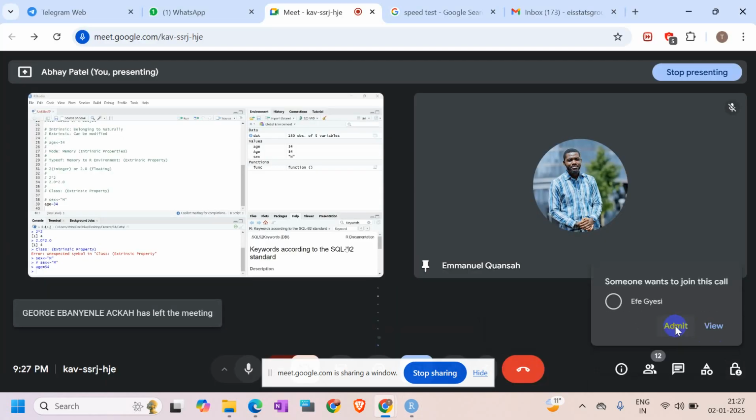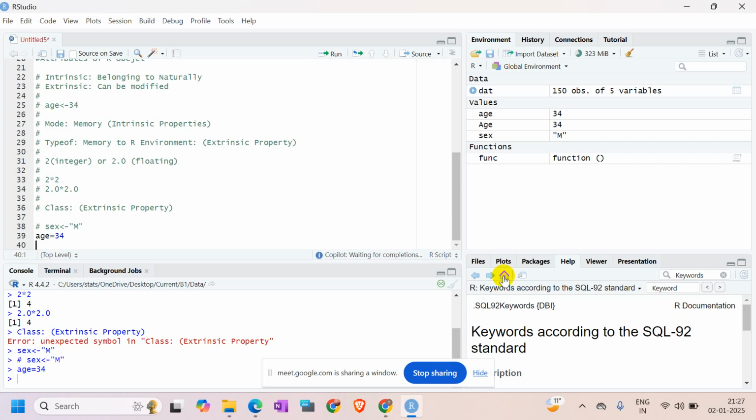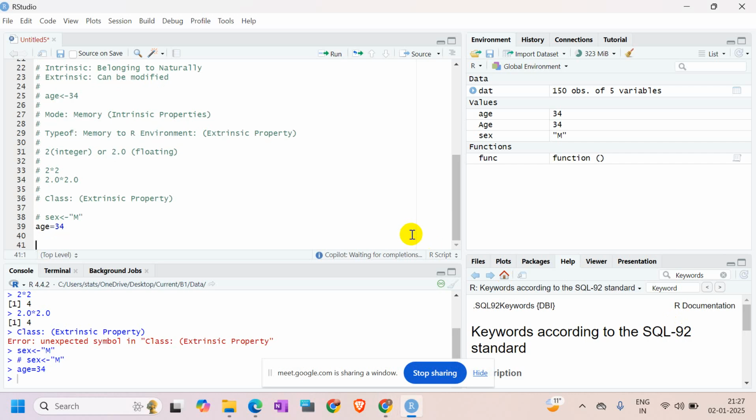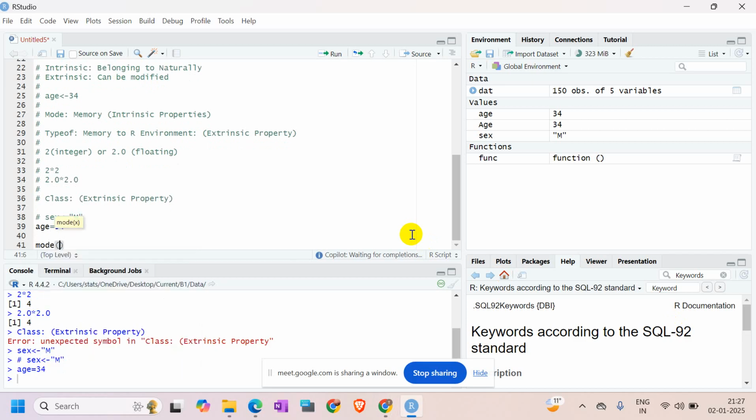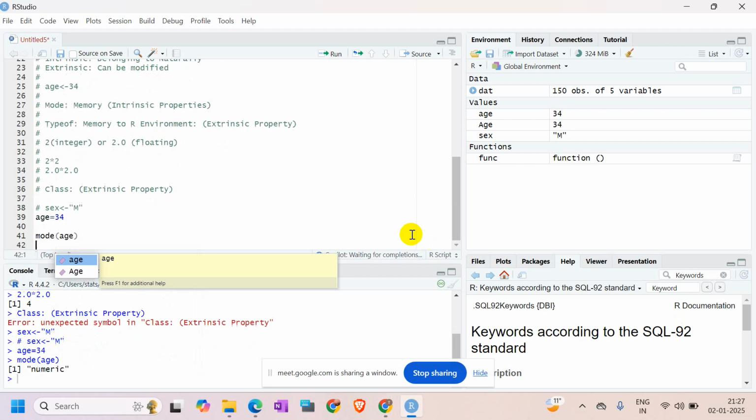So how will these things look? As I told you, firstly I wanted to see how age equal to 34 is stored in the memory. So I will run the function called mode. Here mode is telling you that this particular thing is stored in the memory as a numeric value.